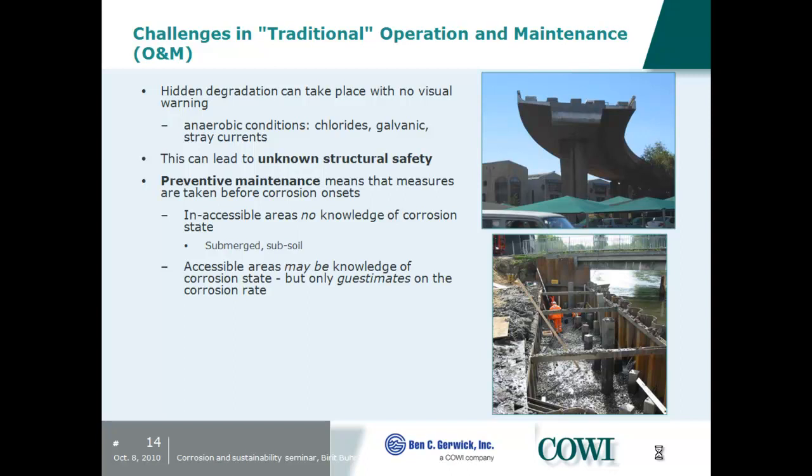And the challenge is very often when you do visual inspections, a lot of the management systems, that's a visual inspection until you have a visual sign of degradation, and then you start your repair process. But you don't normally look below where it's submerged in the soil and so on.